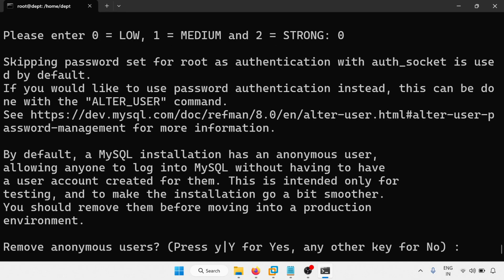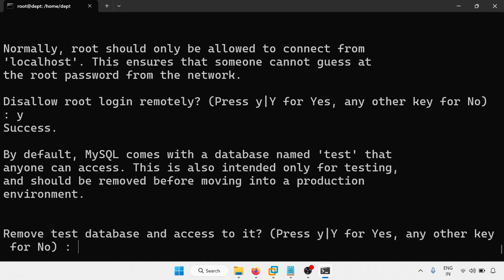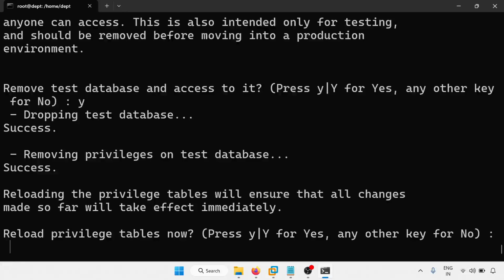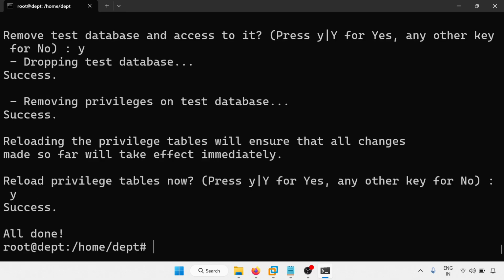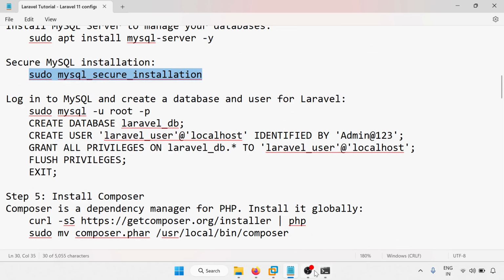Remove anonymous user? Yes. Disallow login remotely. Remove test database? Yes. And reload the privilege tables? Yes. So all done.